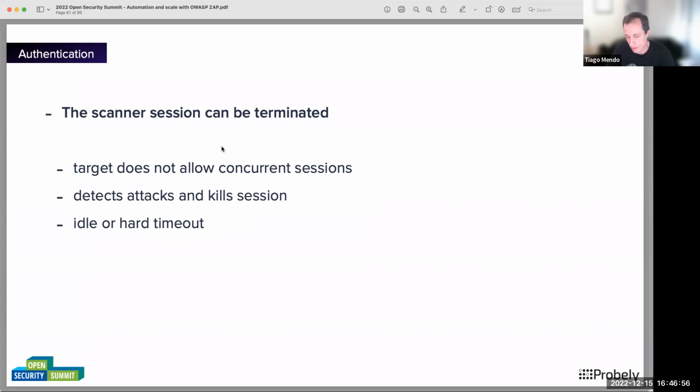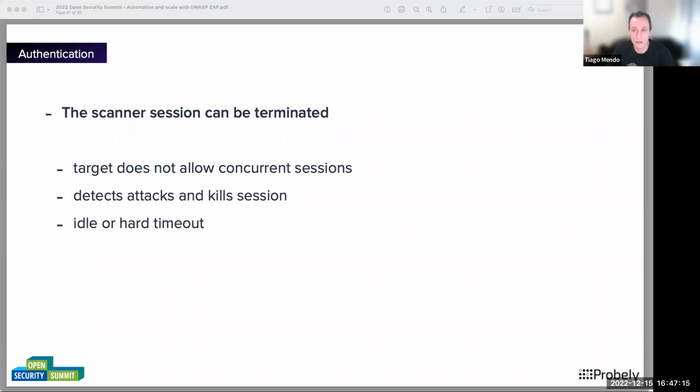Some things you need to consider are that some targets, some applications, might not allow concurrent sessions. Fortunately, this is not very common, but it might happen in very high-risk applications like banking.